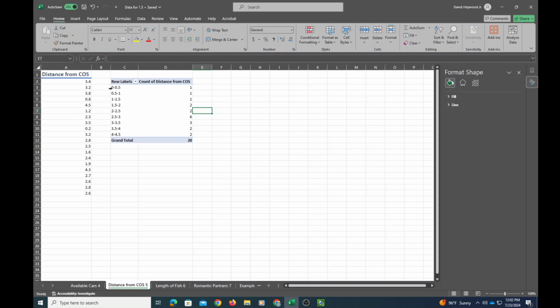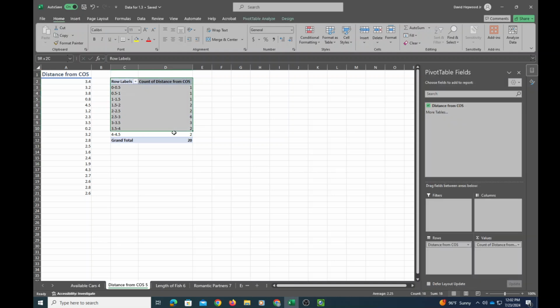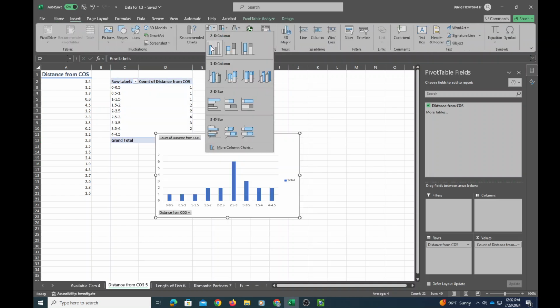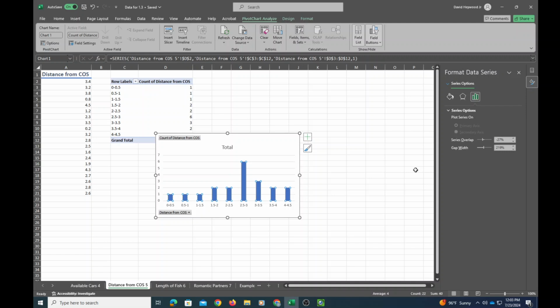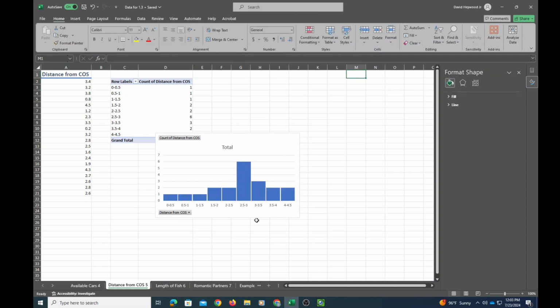You'll notice that Excel is doing that thing that I kind of warned you about, where it's stopping the first class at the same place where it's starting the second class, which is a little bit annoying, but that's fine. We'll accept that as is. Okay. If I want to insert a histogram now, I'll just select this pivot table that I created and insert a bar chart. Okay, and then I can get rid of that, make the bars wider by making the gap go down to maybe 5 or something. And there we go. Now we have a nice histogram there.